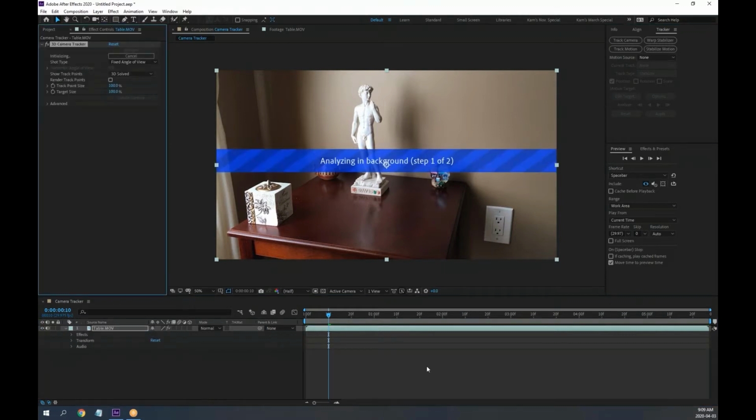When I select the track camera, After Effects uses a 3D camera tracker filter, and it needs to analyze the clip in two steps. Step one, analyzing the clip, and step number two, it tries to figure out where the 3D points in space are. There's a little frame counter inside the filter. You keep an eye on it. If you see the frame counter doesn't move or gets stuck, then your computer is either very slow or it crashed for some reason, or the clip is no good. But once it's done, you should see a bunch of dots on the clip.